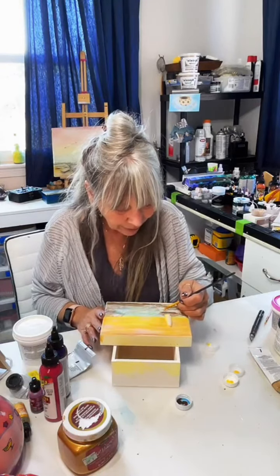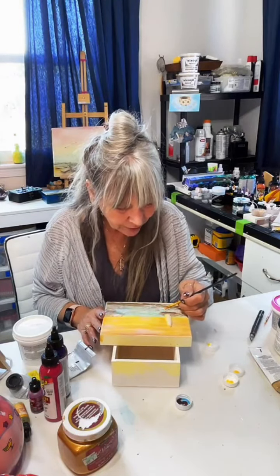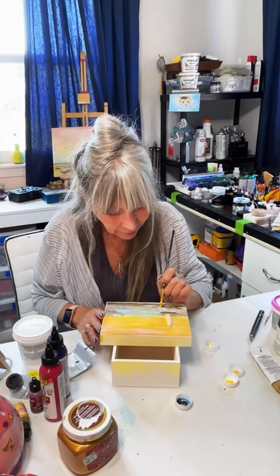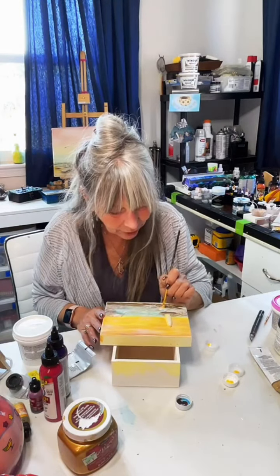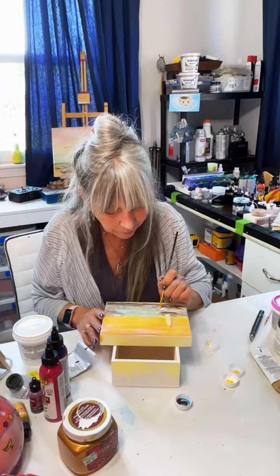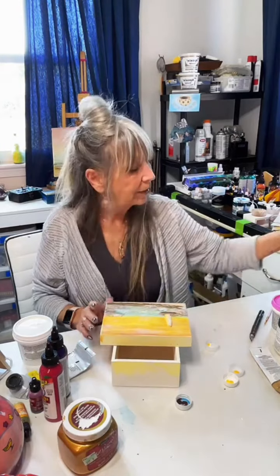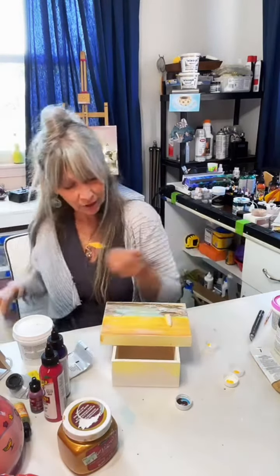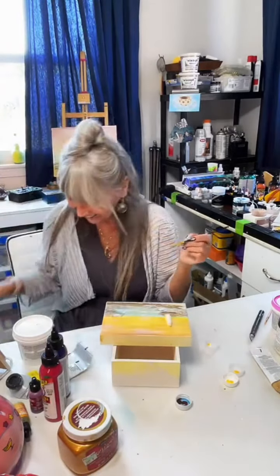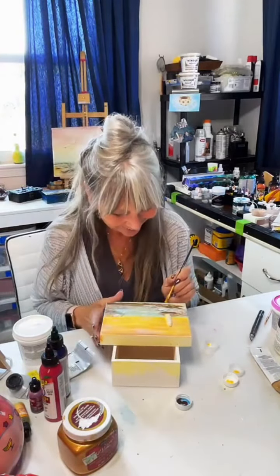I'm not happy with it, but it's still in process. I'm just trying to push that back so it looks like a wave coming over a rock. And I'm using just the tip of a damp brush to do that. I'm using the whole paper towel roll, just one of those days.